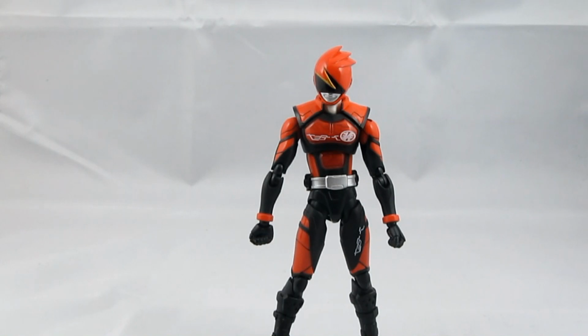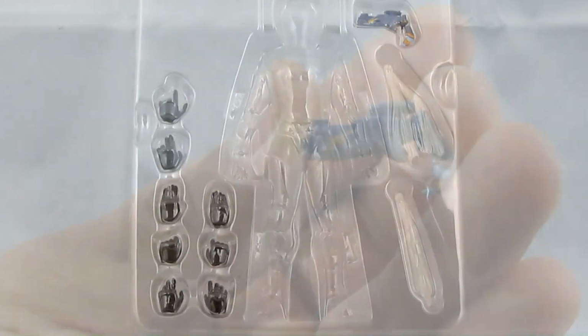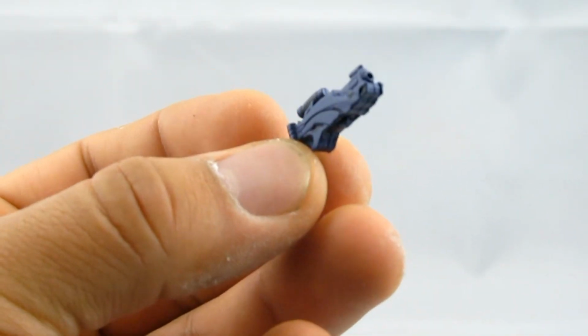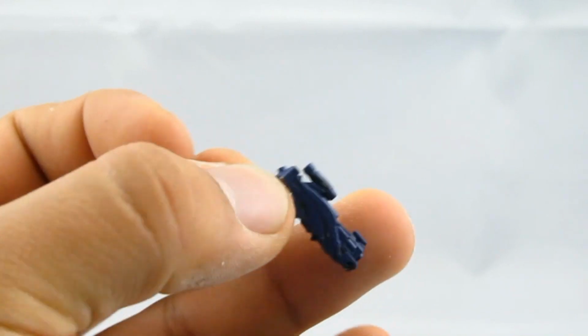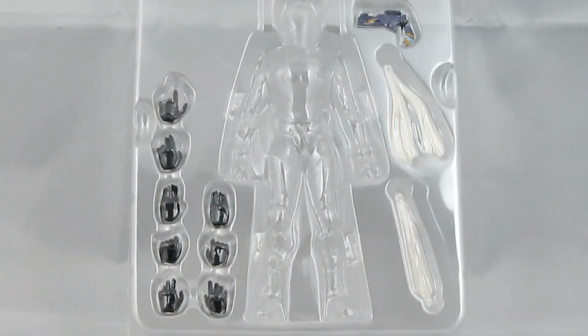So that is basically me done praising his design. So let's actually go over his accessories. And here we have the accessories. Now it is actually not too many, but there's a lot of different hand accessories. So first, on the top right of your screen, is the Muizukun blaster gun, which is their transformation device slash main weapon. It's very cool. It's very nicely designed, very nicely detailed for such a small little weapon.